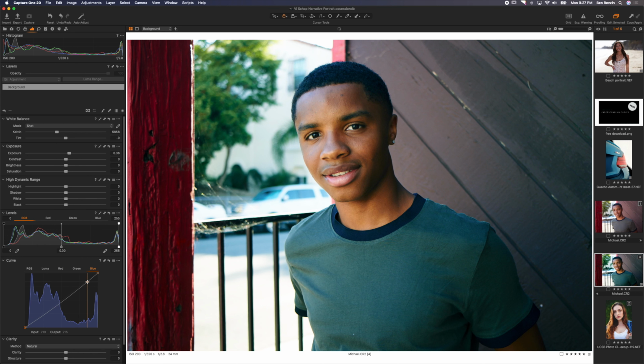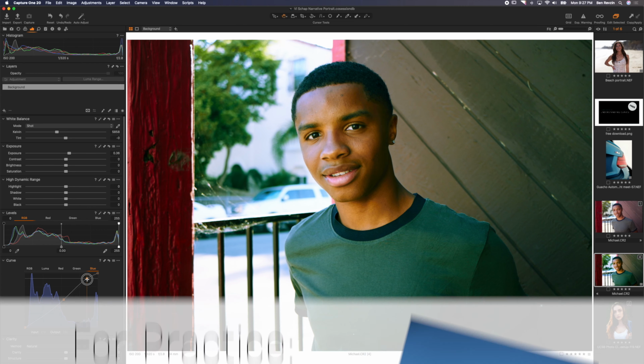That's going to be our highlights, make a point, and then I'll make a point in the center so the other channel areas don't move too much, so the midtones and the shadows don't move much. And I can just add blue in the highlights. So if we look at the bright of the car, right, the car is very bright, that's our highlights. We can add blue to that car, or we can remove blue from that car. And that is how we can color grade a little bit with the curves tool.